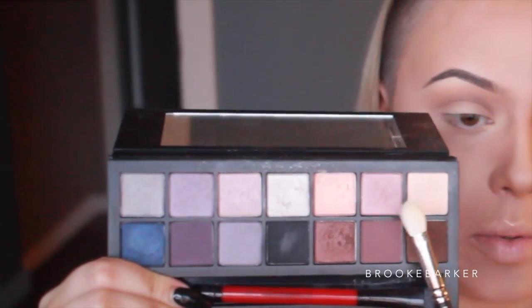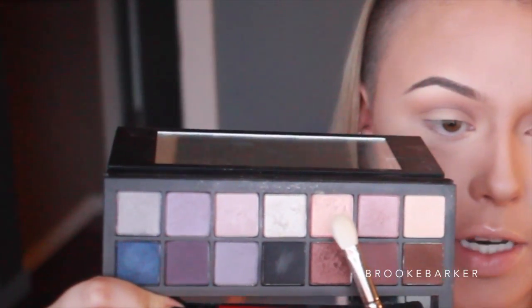So I've actually changed my mind, I'm going to combine these two colors here, so I'm going to use this one and this one here. I'm using Quartz and Veiled. So I'm just going to start packing it on. If you think you won't like the way this looks, maybe it's too much, the water actually dilutes the color, so it's not going to be as powdery and noticeable. It's going to make it look more natural and kind of dewy.